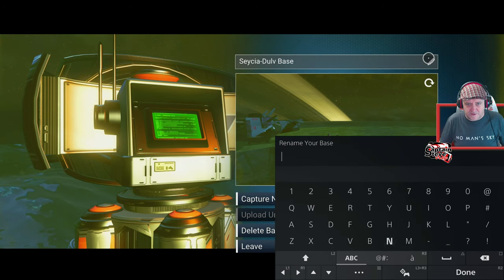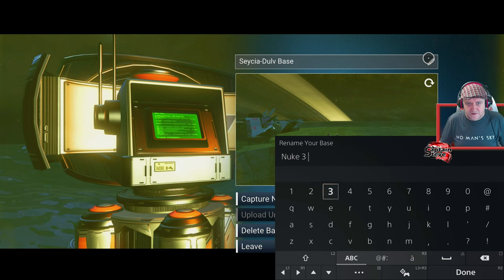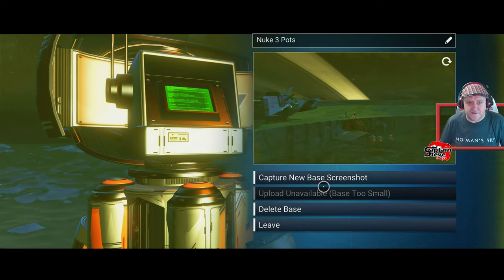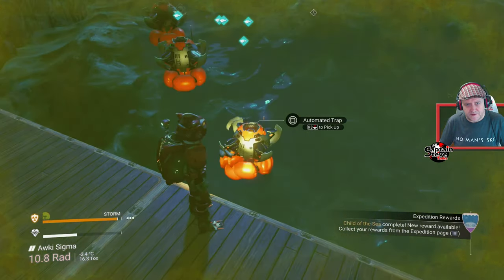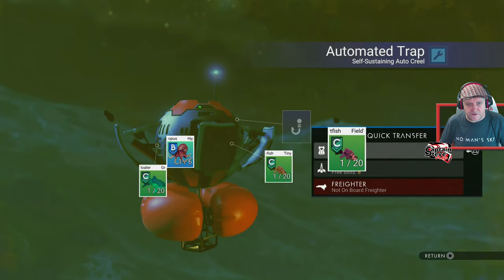Okay, and I'll call it Nuke. Three pots. There we go. That'll do. And, oh, it's too small to upload, apparently. That'll do anyway. Okay, let's interact with this then. Let's see how many fish we've got here. Oh, we've got a fair old catch, people.